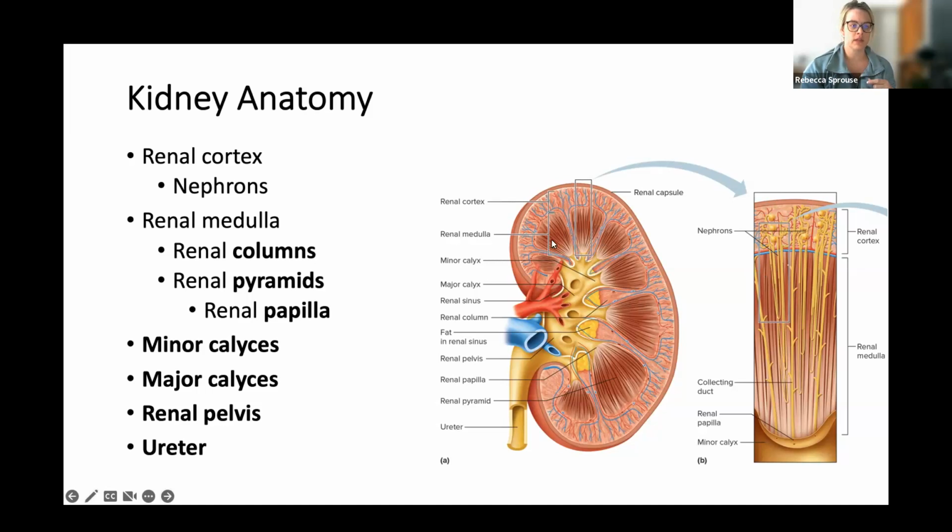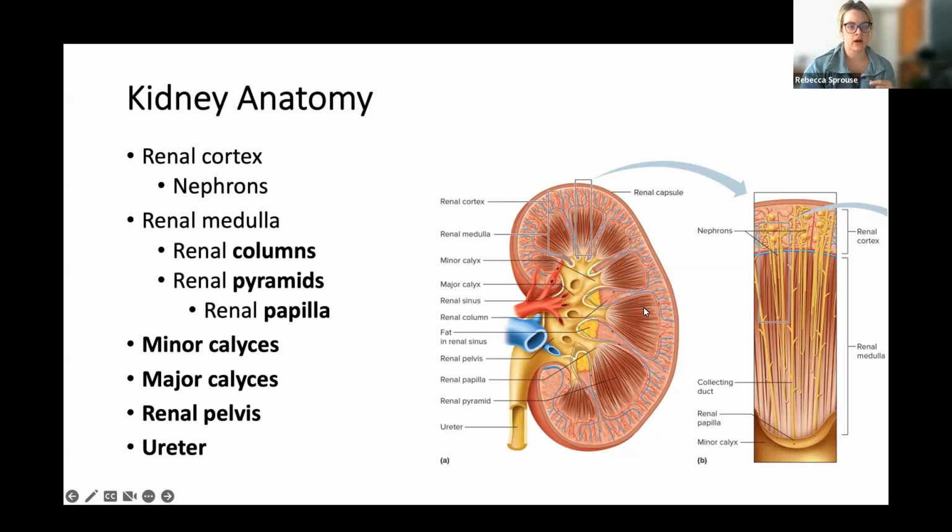In the renal medulla area, each of these fan structures is called a pyramid. Between those pyramids, the structure or the tissue that sits between the pyramids in the medulla is called the renal columns. So the columns are going to be these areas. Sinuses are going to be down here a little bit further, but the columns are going to be here, pyramids here. And then at the bottom of each pyramid right here is a papilla. So that's just the bottom of a pyramid.